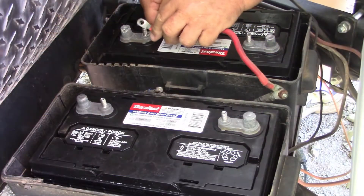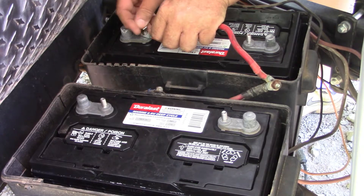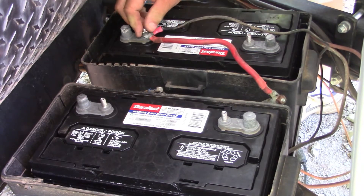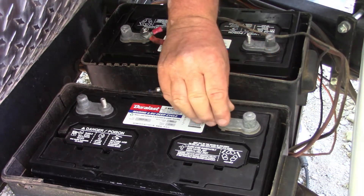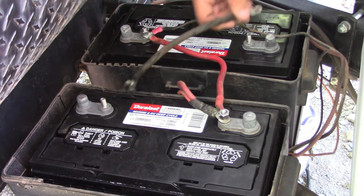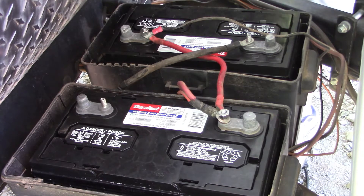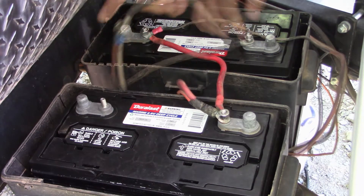It's better to have the connectors on the bottom and then put the battery cable on top. Now I have the negative line on. All the old battery bolts I had on here were stainless steel except for two — a nut and one bolt. The rest was stainless steel so they wouldn't corrode. This is the last one.